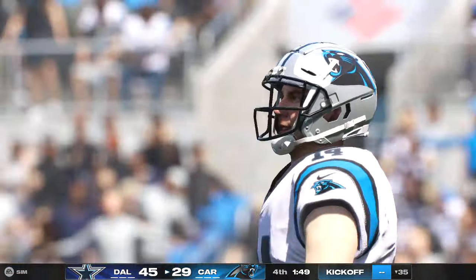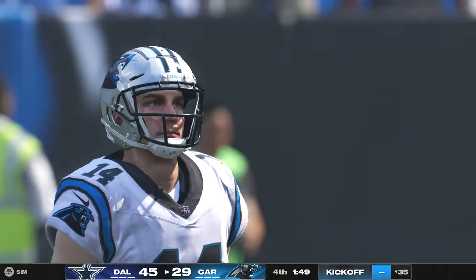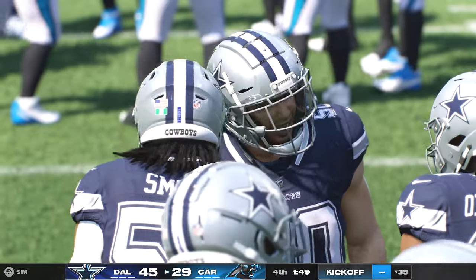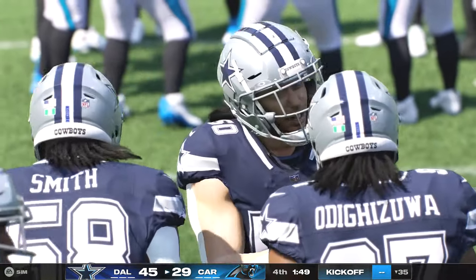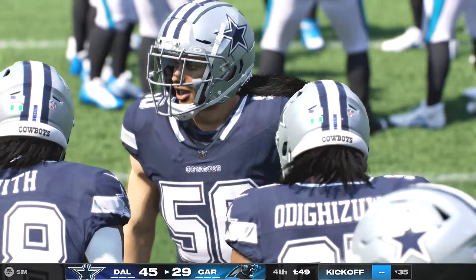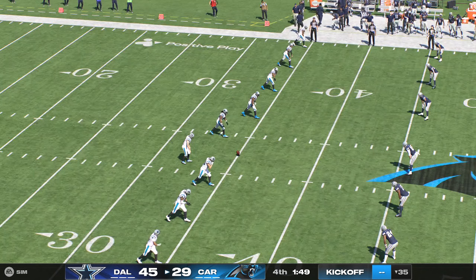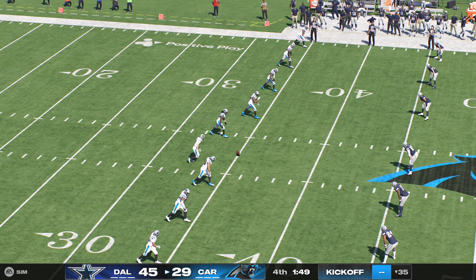Anytime you fail on a 2-point try, there's always going to be second guessing about whether that was the right play call. In this case, they decided to throw the ball, which I like. They just need better execution, and they end up coming up a little short. This one not quite over, but down a couple of scores. We're going to get an onside kick.